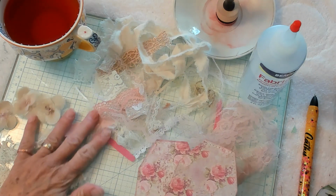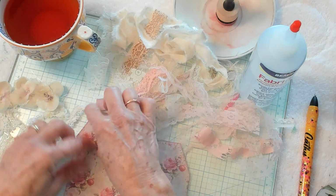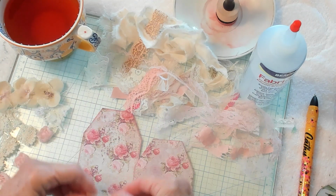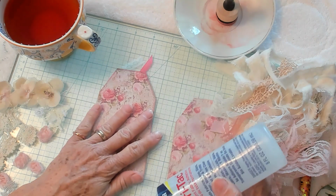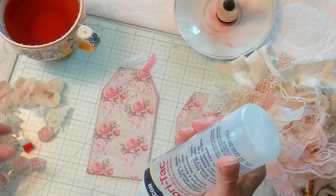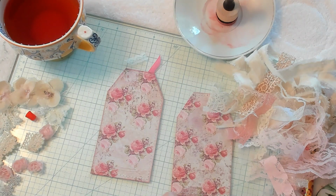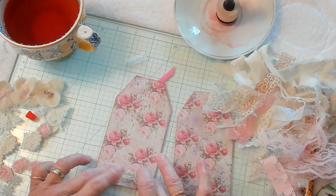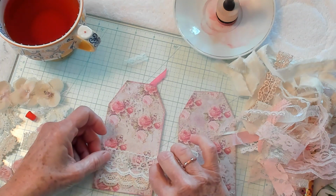So you're going to get your scraps of your lace and your tattered material, and we're just going to start layering up. So first you're going to select a piece that's going to go on the bottom, and I suggest that you use something that's a little heavier in weight so that it goes on the bottom. It just will look a little better, and you do not have to go all the way across the tag. In fact, mine does not, as you can see here. That way you can actually see the stitching around the tag if you have so chosen to stitch. And we're just going to layer.